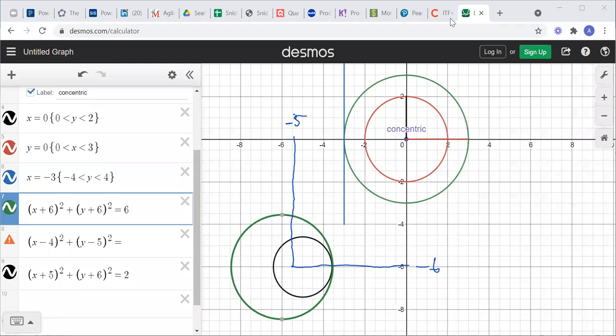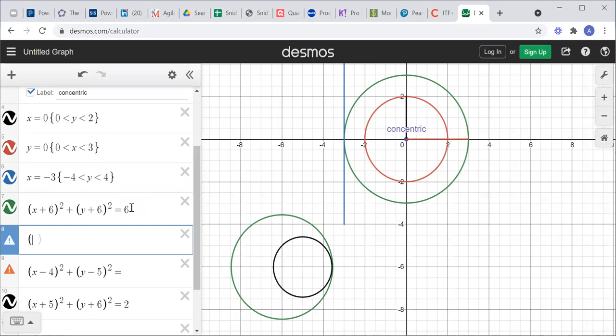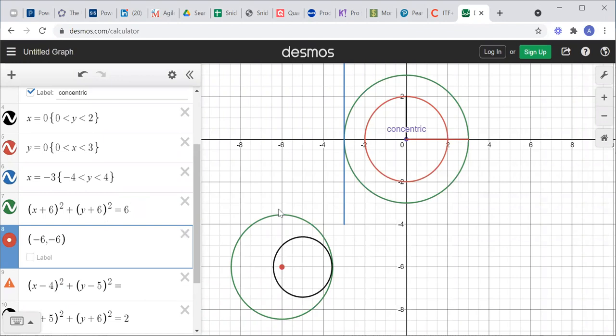So as you can see here now, this is the work. Let me clean this. So as you can see, these two equations, the green here and the black here, both of them have different centers. If I put the center of this equation here, the equation with 6 means the center is at -6, -6. This is the center of the green circle, since the equation is plus 6, plus 6, and minus times minus is plus. That's why I'm having minus here as x component and -6 as y component.